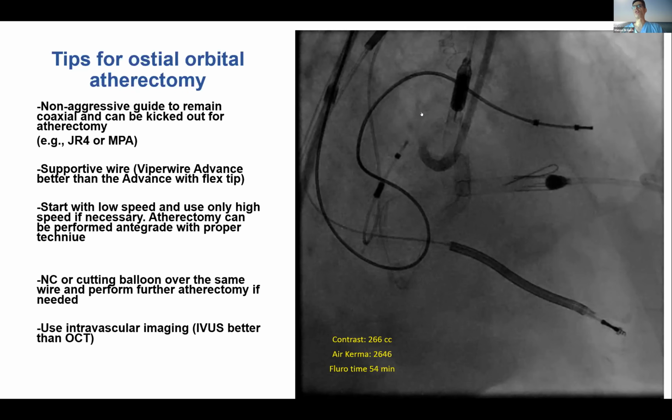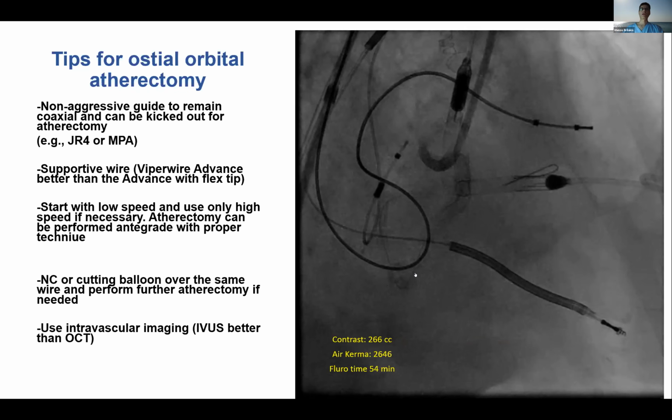And I personally prefer to go low speed for those. I mean, in general, low speed, but especially for those, just to minimize the potential excessive rotation of the orbital crown. So ostial lesions are actually often calcified. And that's why before you put a stent, you do want to make sure they fully expand, if you put a balloon or by doing IVUS.